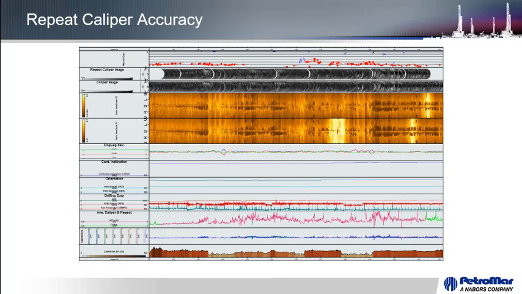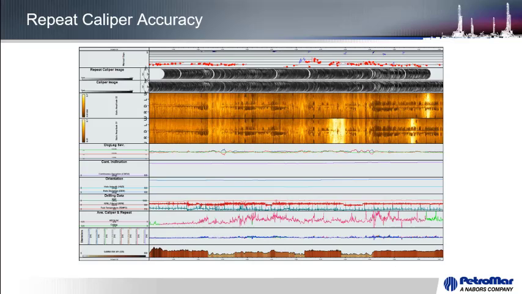There's a couple of spots where it's just a hair bit different, and that's probably because of a little bit more breakout in that area after drilling. But this was a really nice wellbore. It stayed together. They were doing a really good job drilling, managing their mud weights, and that we were able to get a really nice repeat image.